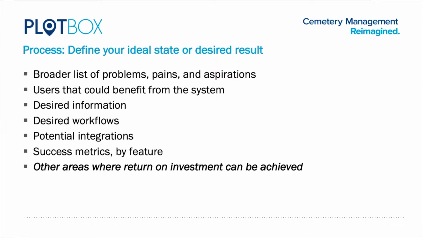Who are the people in my organization that, if I had a little broader definition, might actually be able to benefit from that? As opposed to just the minimum workflows that we need and the minimum information, let's look at the desired information. How much information do we want to collect? How do we want to transform and use that information? What kind of steps and what kind of processes do we want to work on for that? And then from there, also look at potential integrations.